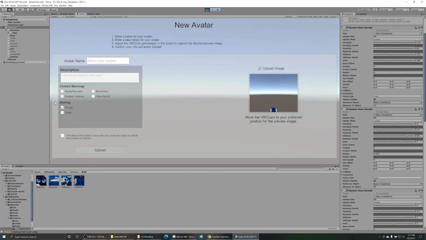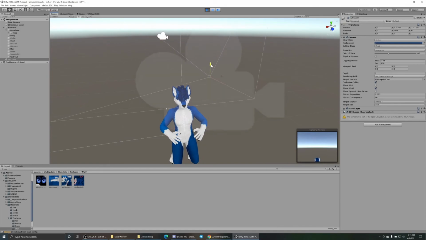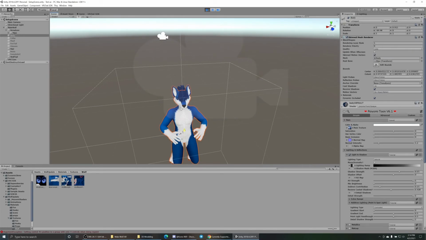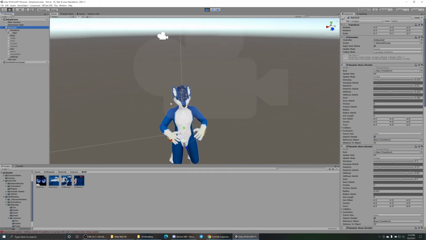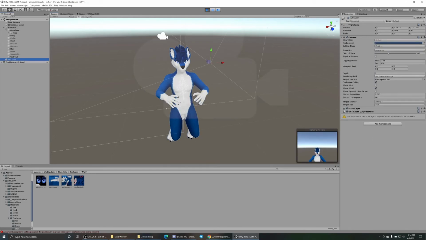Another thing you're going to want to do is make sure this is always set to private, unless you actually own the full rights to your avatar and or the avatar maker is allowing you to make it public. Do not ever make it public. If you don't like this picture you're seeing over here, you can go over to VRCam on the left when you click back to scene, and then over here you can move this up and down. I usually like to move the avatar to where I want it. Make sure you're always clicked on the top of the hierarchy. You can rotate it and stuff, and then you can see on cam where it is.